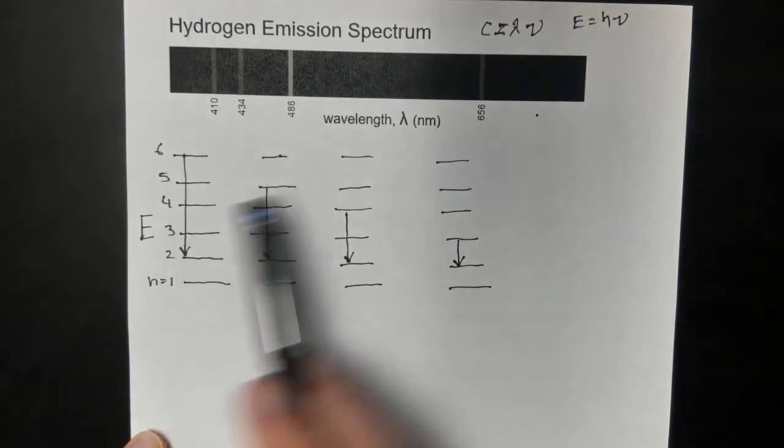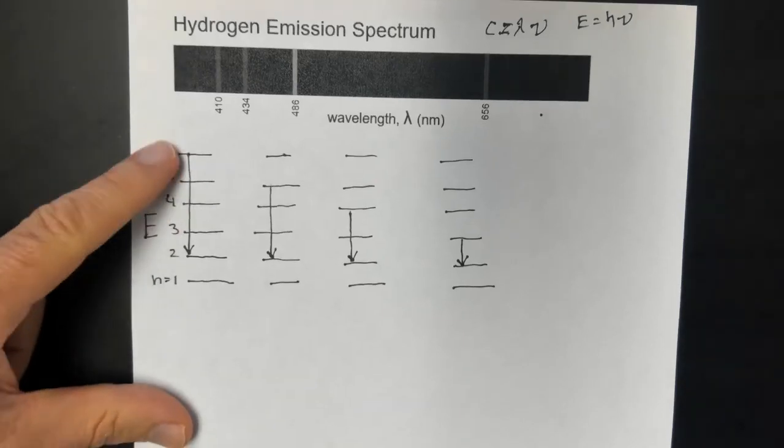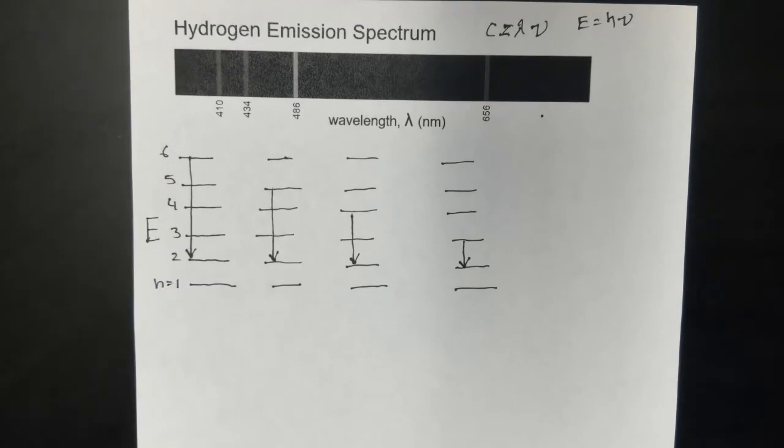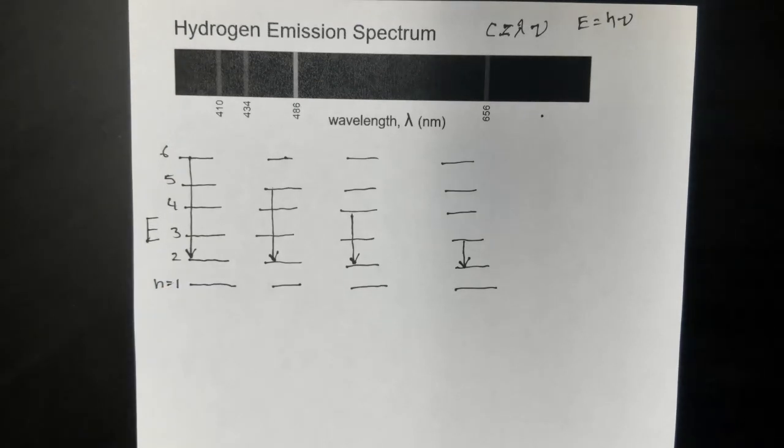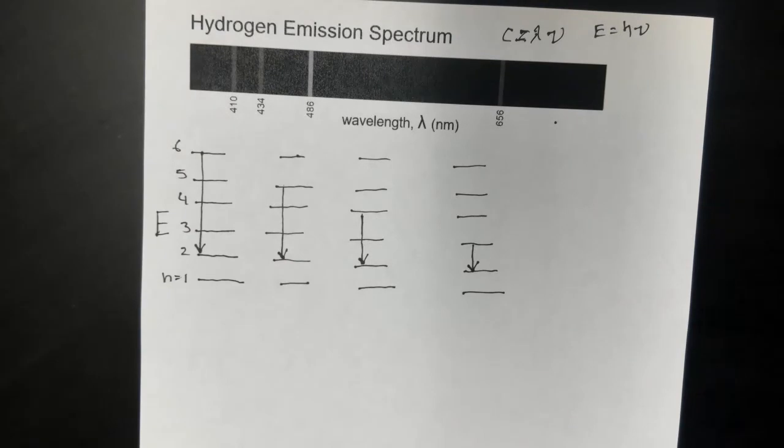There are also 6 to 5 or 6 to 4. And those are lower energy transitions, and they produce photons that we see in the infrared. Okay, so we can't see them, but those are photons in the infrared region. And anything that goes down to 1 will be photons that have wavelengths in the ultraviolet region, so very high energies. Now, it may not be exactly clear here because these spacings that I've drawn here are not to scale.